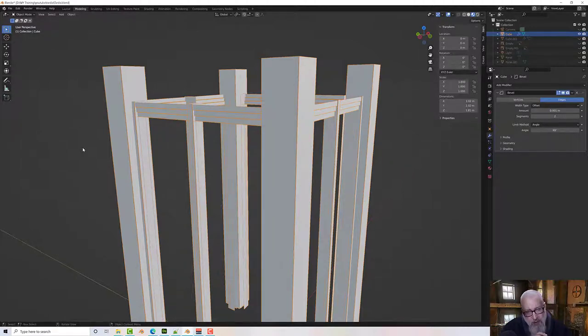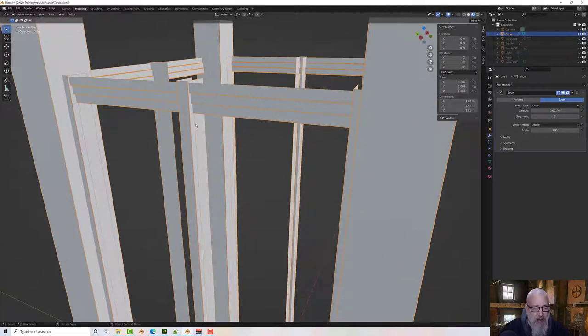But if you have a particularly small piece of geometry that won't take a 1 millimeter bevel, which sounds kind of weird, it would have to be really small for that, you might want to separate that bit into a different mesh, and that can have various implications. What am I talking about? Yeah, if you separate it into a different mesh, it's fine, but you've got another mesh to deal with that you're going to have to merge back again. It's not really a big deal, but it can be a bit fiddly, so just be aware.